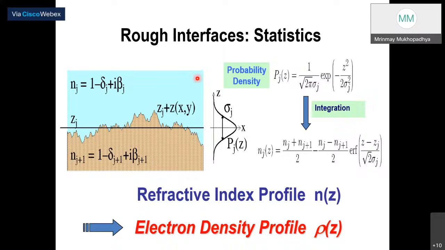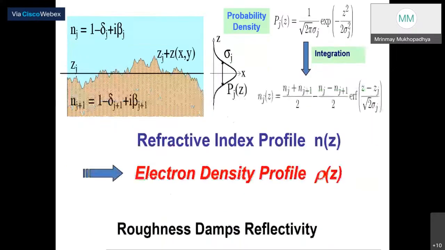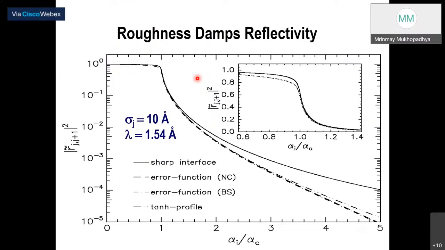Okay, so this is the thing that I already talked about. And this is the real experiment, so how it looks. You can see that you have this kind of film, then you have 10 Angstrom roughness. This sigma denotes the roughness. If you have a roughness of 10 Angstrom, which means 1 nanometer, and the measurement was done at lambda of 1.54, then it will go like this, and then you can have different measurements.